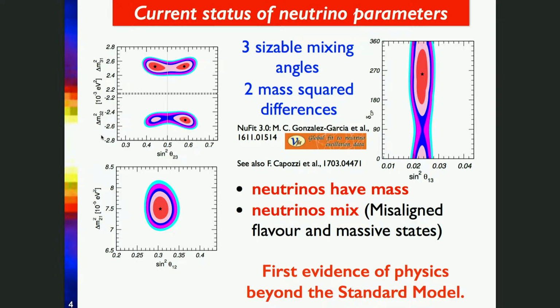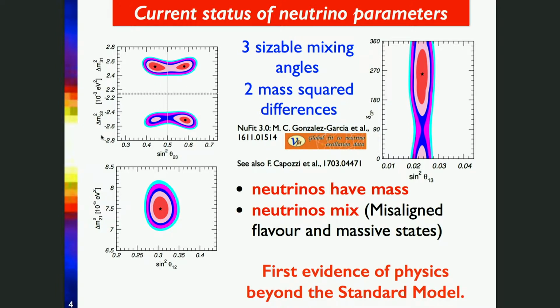Okay, so this is what we know currently about neutrino parameters. So we have two mass square differences. So this is delta m square 3,2, which is the one which matters in atmospheric neutrino oscillations. As I mentioned already yesterday, and we are going to look in a minute, we don't really know the ordering. So we don't know if M1 is bigger or not than M3.